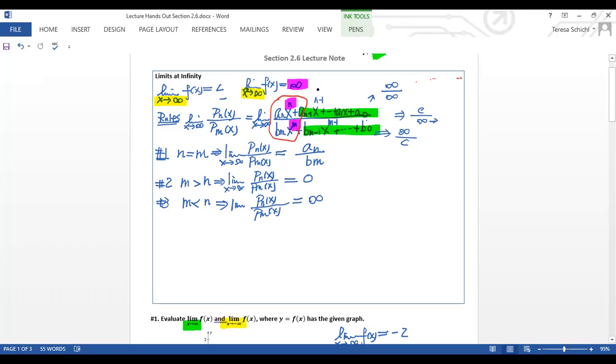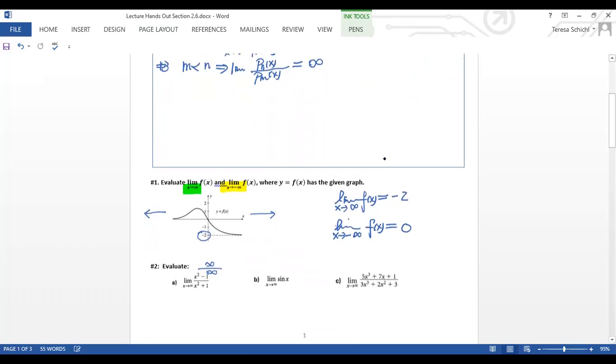Of course, when you do the real problems, when we do our examples here, you need to be careful about the negative sign, positive sign. And like I said, I use positive infinity to write out the rules. Negative infinity is the same. The only difference there is you need to be careful about the negative signs here. Okay, so let's try to practice these 3 rules.